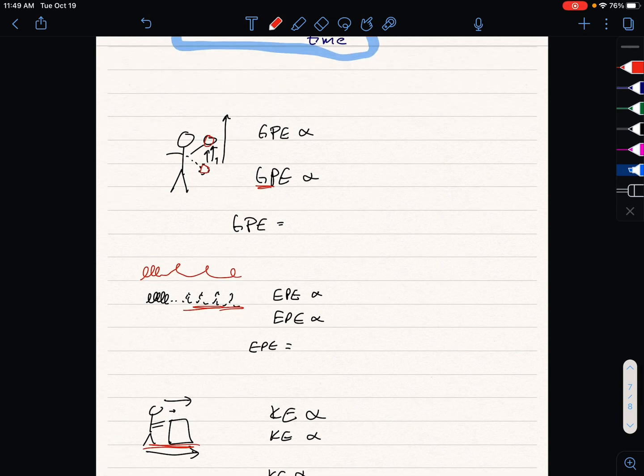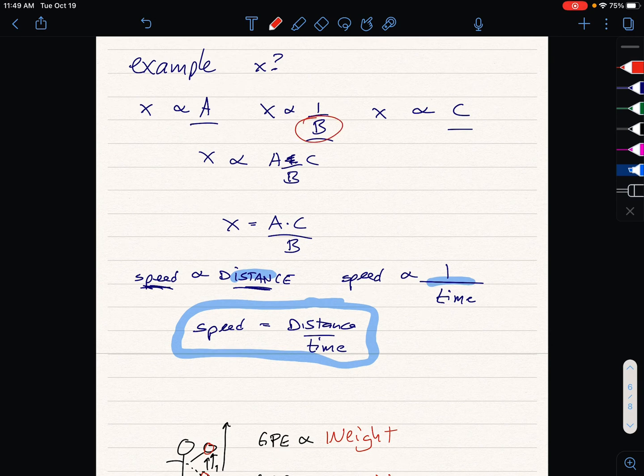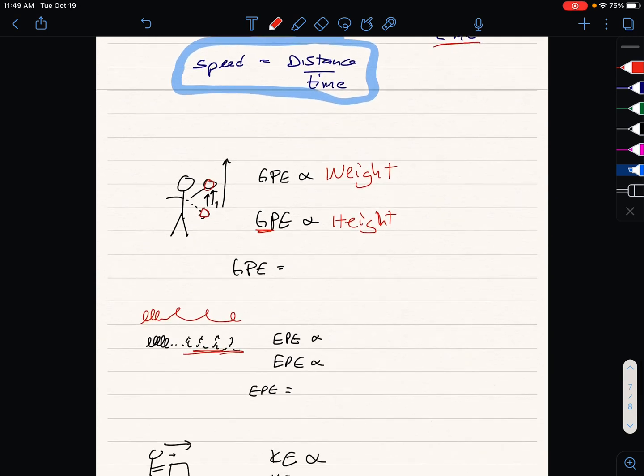So with potential energy, it makes sense that the heavier the object is, the more weight it has, the more energy you're going to give it by lifting it, right? If I lift a feather over your head versus if I lift a bowling ball over your head, that's going to make a bit of a difference. The second thing that's going to matter about how much energy you give this thing is how high you lift this off of the ground. Now, weight times height, right? There's no indirect. In my examples here, I had some with an indirect relationship, and so there was something on the bottom of the fraction like so. These are both just direct relationships.